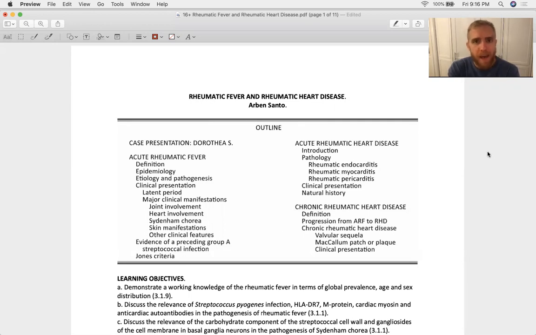And the patient's going to have a fever at the same time, and the patient's typically a child or an adolescent. And that's acute rheumatic fever. And it's antecedent roughly 2 weeks to a month to a couple of months after a Streptococcus pyogenes pharyngitis episode. And so that's strep throat.